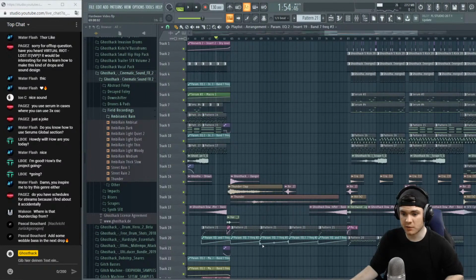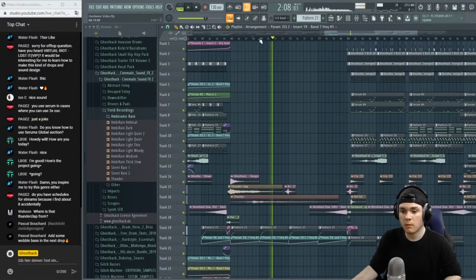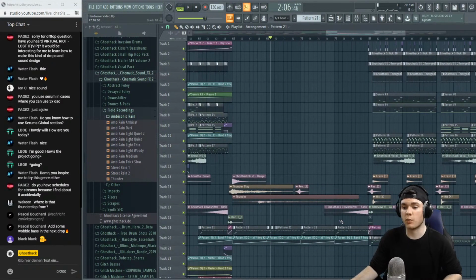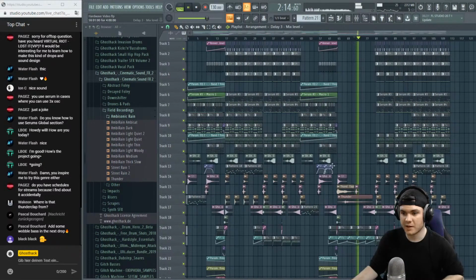Actually, let me make this unique so I can kind of make this a triangle. And then I can cut this out here and just paste it twice. I just have to make sure that this build up turns out to go really well into the drop, is basically the goal. Nice and dark, nice and heavy. And time to bring back this.